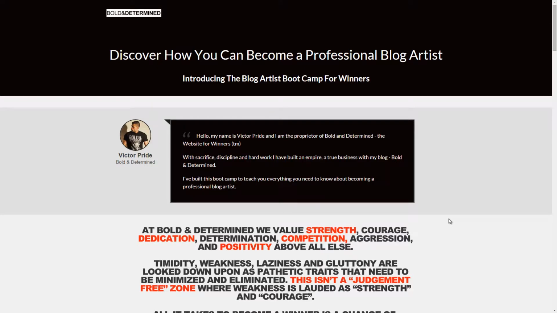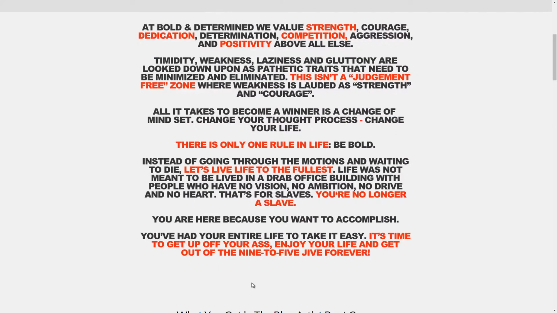So here's another page. I just wanted to give you an example of a sales page that I created that's completely different in colors, theme and layout. This was built off of one of the pre-existing templates that comes inside of the Thrive Themes content builder. I just took a lot of the elements, deleted things, and changed colors, and it's still a work in progress. This isn't fully launched yet, but I wanted to give you an idea of something I was recently working on. This is for a blogging bootcamp that I'm putting together with someone by the name of Victor, and I've added things in, like he's got this image.